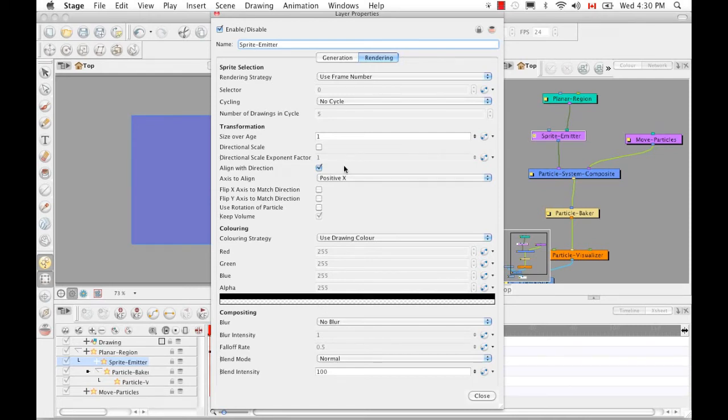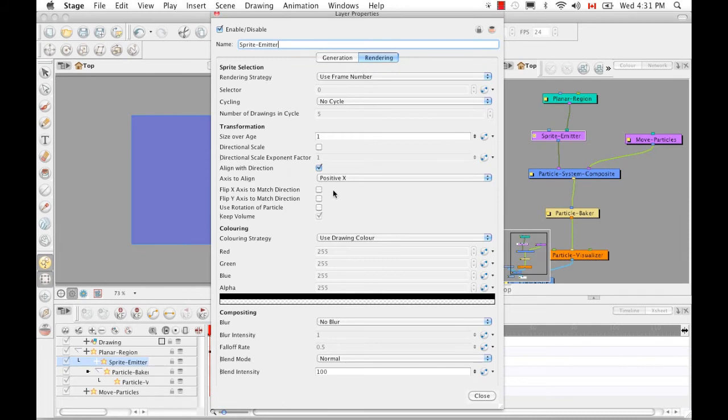However, for example, if it's a figure in profile where its nose and its face is pointing a specific way, needs to point a specific way, then align with direction is very important because it would look silly moving backwards, for example. And we are going to see an example of this in one of the later tutorials. So axis to align. So you can choose positive or negative X or Y, and of course it's taking in the X or Y axis that belongs to the drawing plane of the sprite. And this has to do with the grid, the 12-field grid that exists on this invisible or potential drawing layer.